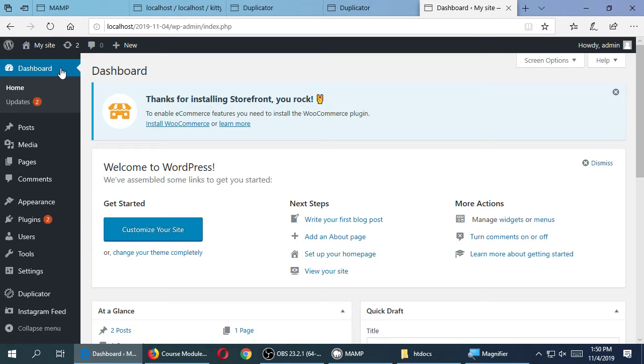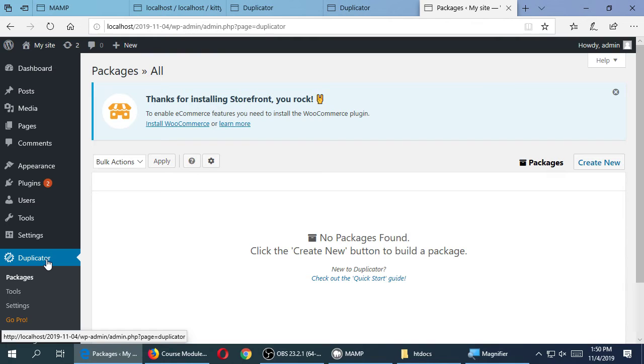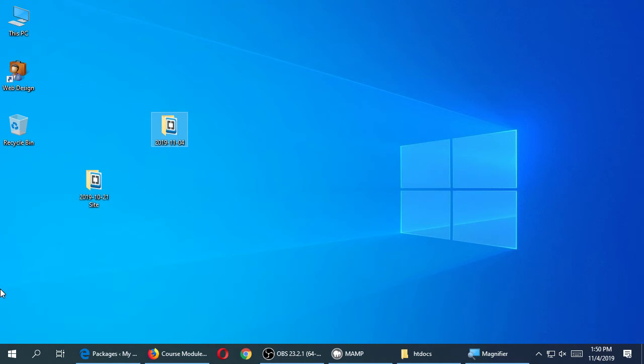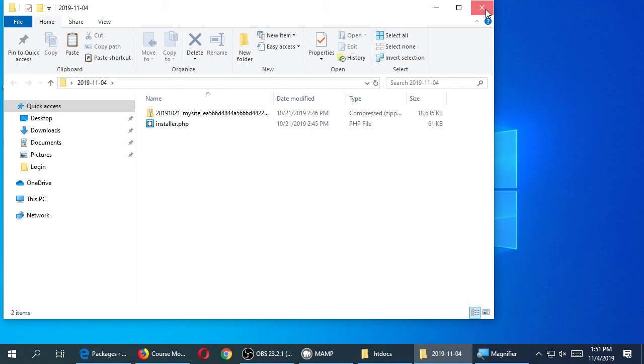Okay, so it was a few steps we saw here. The big idea is I've got a WordPress website. I use the Duplicator plugin to make a backup of it, an archive. It gave you a zip file. It gave you an installer file. Keeping those two files then is your complete website. That's what we did a few weeks ago. If you did that a few weeks ago with me, that's what you got. You got a folder with your zip file and your installer. Well, today we used that folder to bring the site back to life, as we saw here with the various screens, the various steps of the Duplicator.